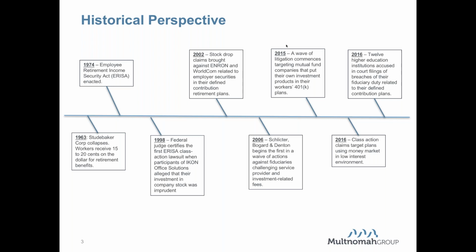Back in 2002, we had the very notable stock drop case of Enron. Add to that the WorldCom disaster as it related to employer securities and the impact that had on retirement plan participants. But in the cases of Enron and WorldCom, we were faced with a situation where there was a perceived, not just a breach, but almost a fraudulent breach of fiduciary duty, not just that the stock happened to drop and you should have known that your stock may have dropped over that period of time.